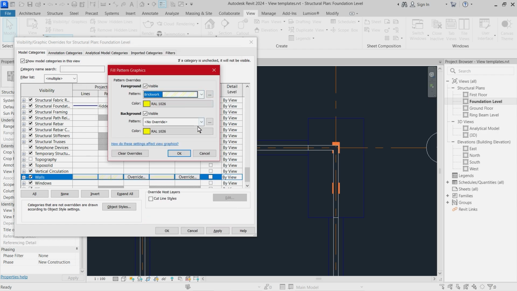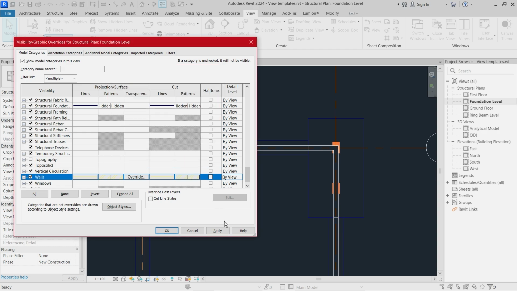Choose brickwork. The background is same as foreground. However, if they are different, you'll find that it is showing 2 patterns within one element, but I don't like that. When I choose apply, you can see how it looks like here.